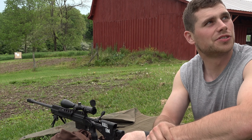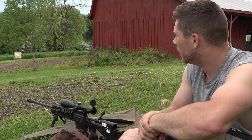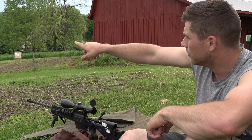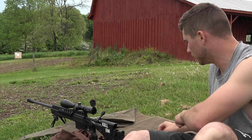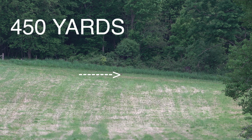Okay, everybody, so I was just in the house. We had dinner and stuff, and I was looking out the window, and there's a big fat woodchuck walking right up the edge of the neighbor's pasture on the very back side of this field here. So I got all the stuff out here, and he's just out there eating.